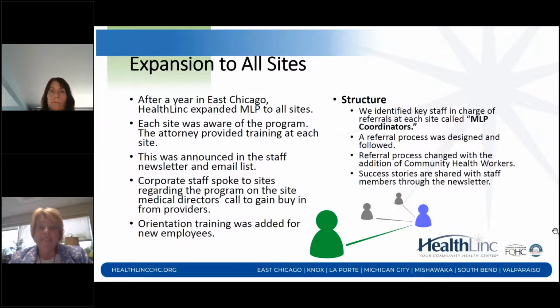We try to hit at least every other month in our newsletter some good stories of what's happened, and to give examples so that our staff can start to understand, here are some things that they might be hearing, and boy, our attorney, who's now named Sarah, can help you with that. We have added community health workers in there through a different grant, a behavioral health grant. And so they've been the champions of this too. Next slide.